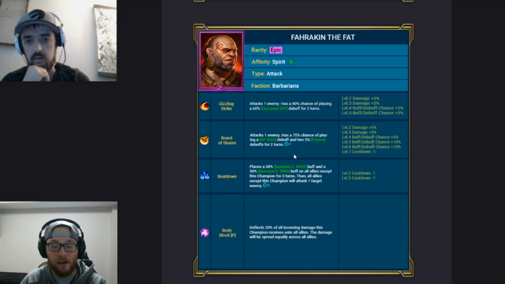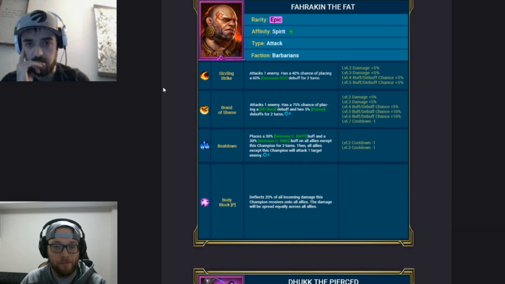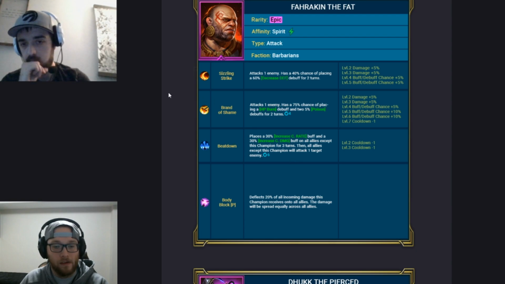Well, that's cool. So we actually have a big poisoner now on barbarians. I feel like it's going to be really good for Clan Boss. He very well could be, yes. And all allies except this champion will attack. Yeah, that's a really good ability. Yeah, I like it. I think he's going to get the thumbs up from me.